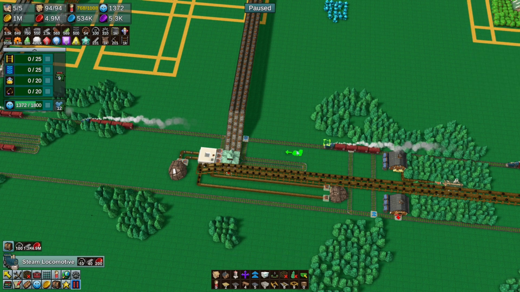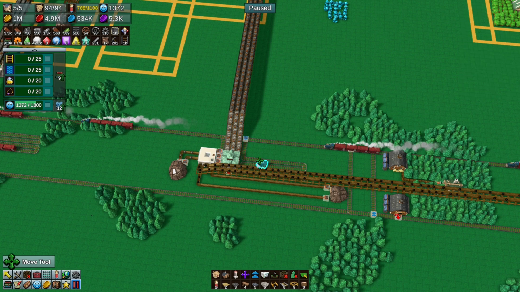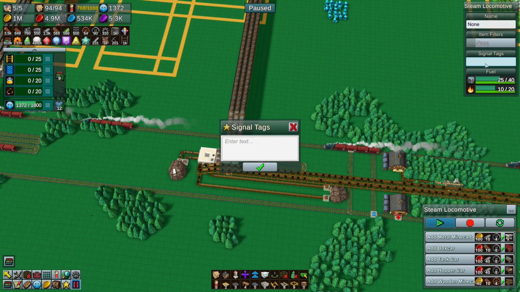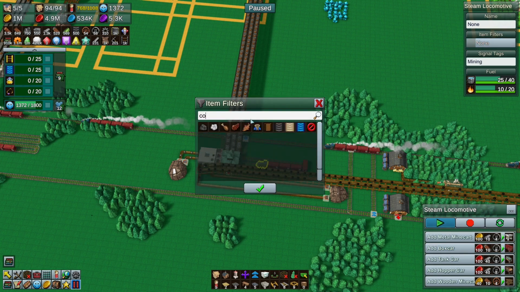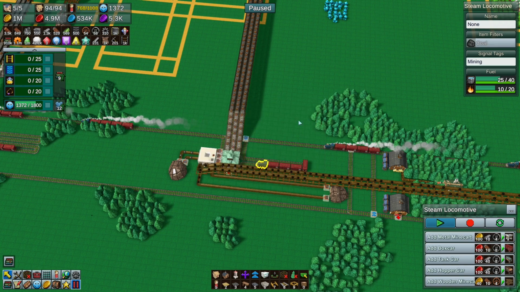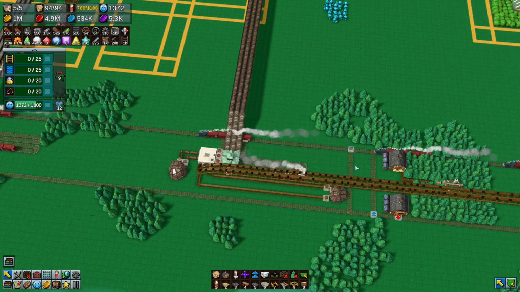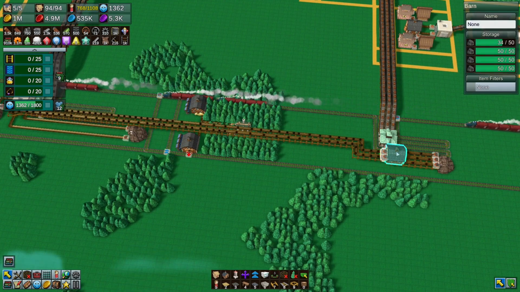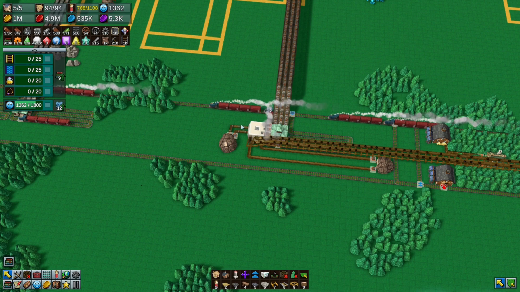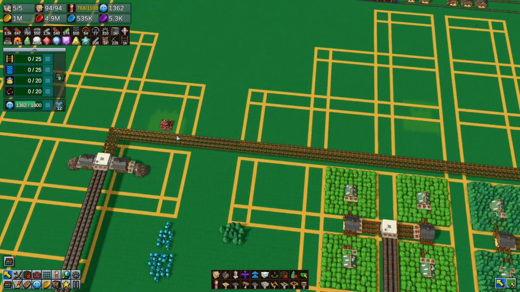Let's fix that. Let's grab another train. Oh no, I can't put it there. That won't work. Make this mining. Add 4 boxcars and filter it to coal. Boom. And away you go. There you go. Okay, so we've got another coal train on the line now, so that will help alleviate any problems that are there.